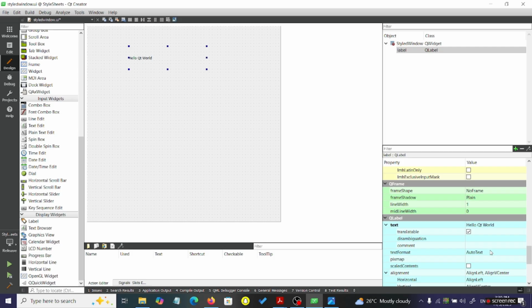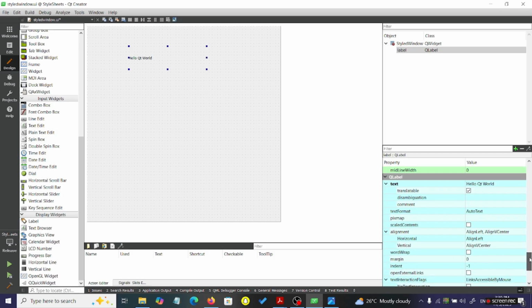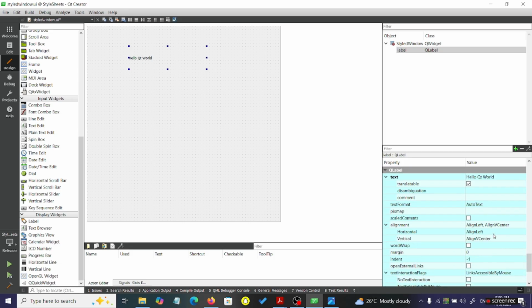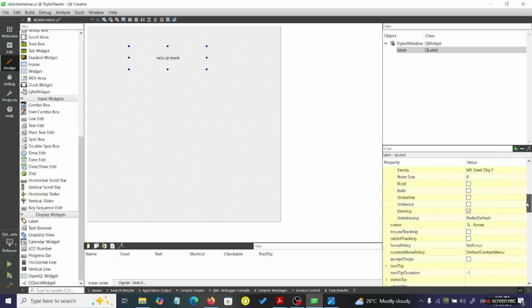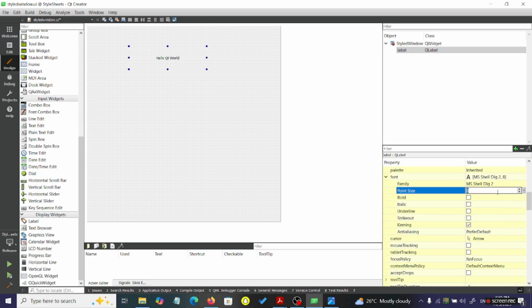Really center the text. And then change the font size. Okay, so this is our label.